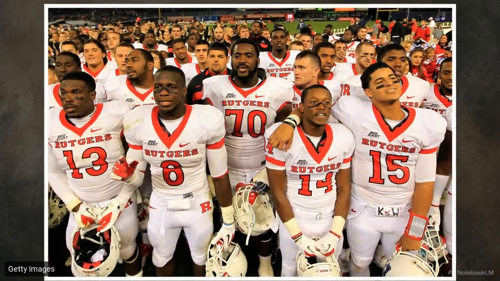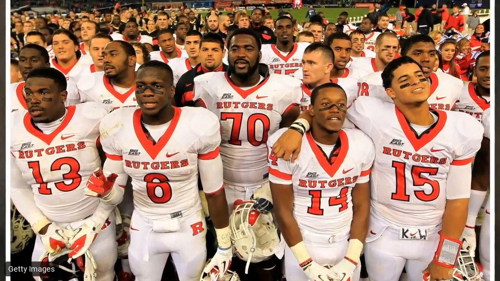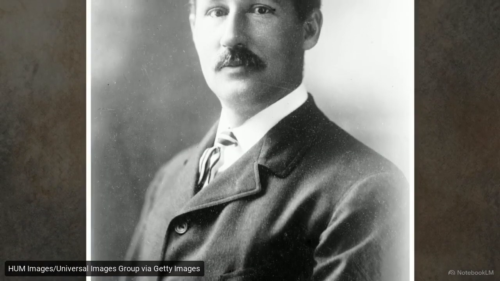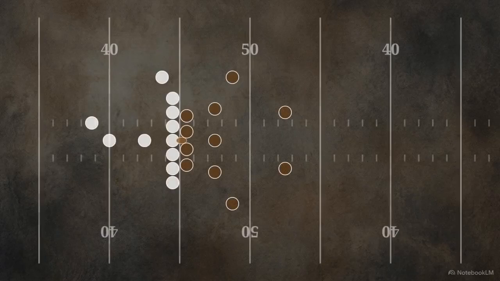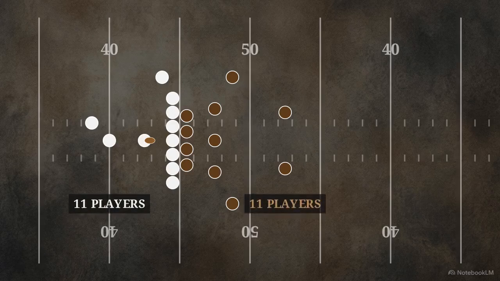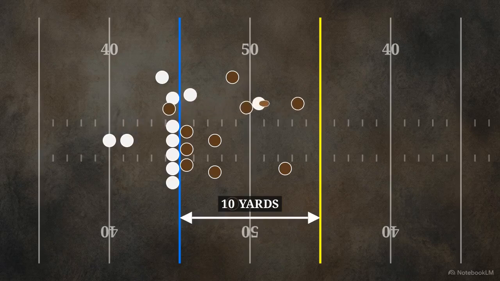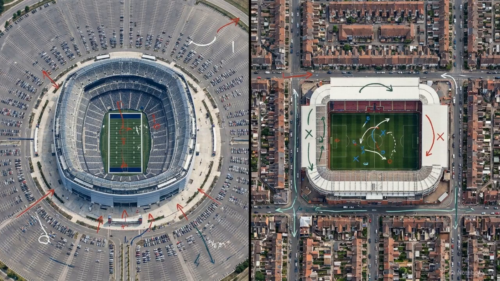When schools like Rutgers and Princeton began organizing their own intercollegiate games, they embraced a hybrid style that allowed physical tackling and carrying the ball. Then, a Yale player named Walter Camp introduced 3 specific mechanics that severed the American sport from its British cousins. He invented the snap from center, limited teams to 11 players, and introduced the concept of downs, requiring the offense to gain a specific amount of yardage to keep possession. These initial rule changes established the logic for 2 different professional systems. One evolved into a closed-market franchise model, while the other built the open, competitive hierarchy of the pyramid.